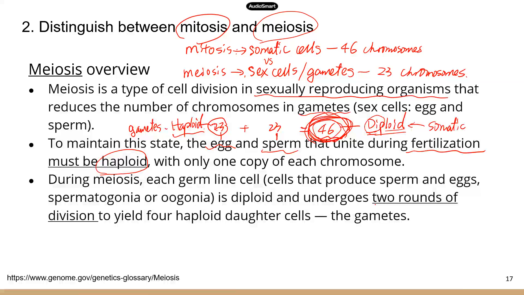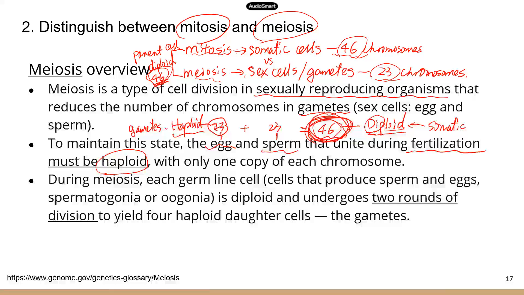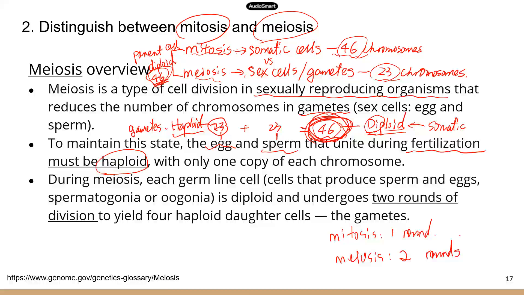For both mitosis and meiosis, the cells that divide and make daughter cells — are they haploid or diploid? For both processes, the parent cell is diploid, meaning it has 46 chromosomes. How do mitosis and meiosis differ? Why do they produce a different number of chromosomes? The answer is they go through different numbers of rounds. In mitosis there's only one round of cell division, and in meiosis there are two rounds, so you divide twice — producing something half of what mitosis produces.